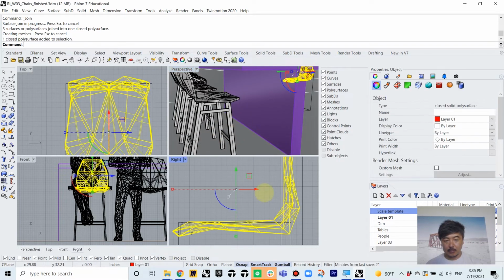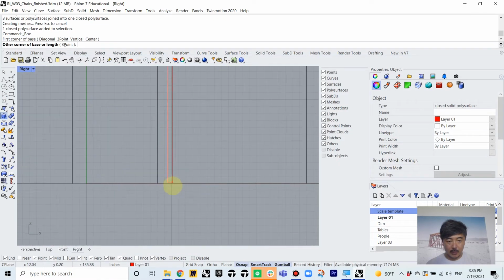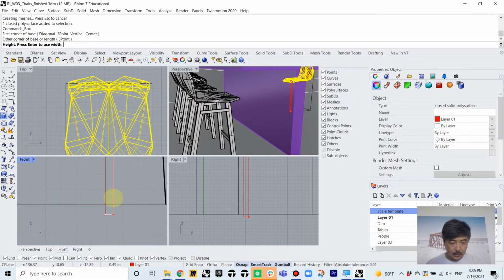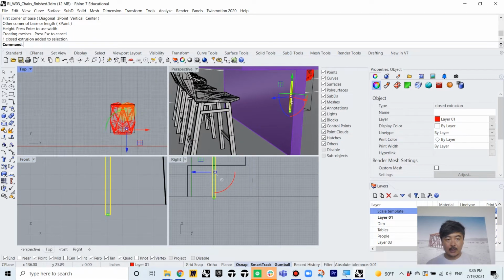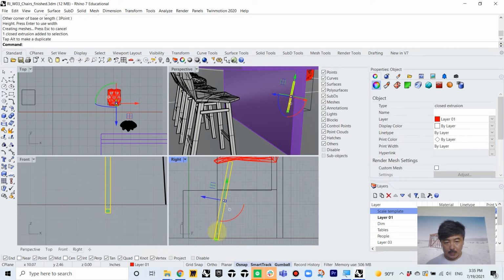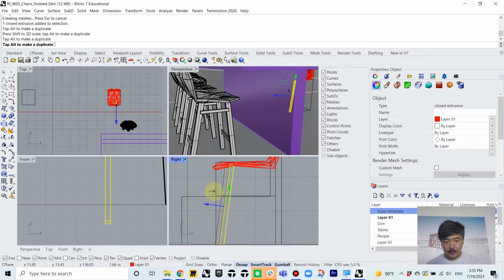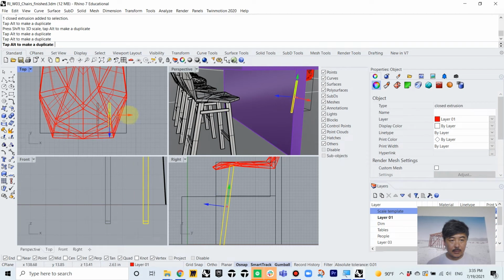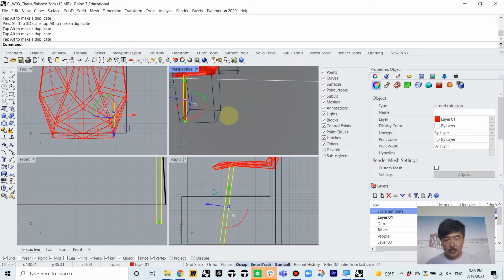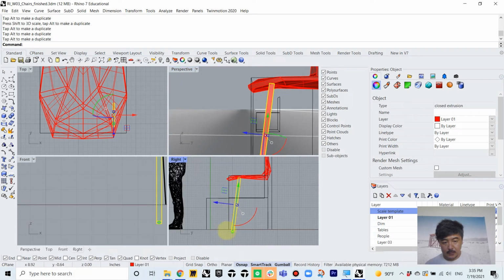Now we would like to build the base. For this chair, we would like to go with a pretty simple leg. So a 1 inch by ½ inch simple box with a little bit of angle on the side view. And then it's a little bit too short, so you can just elongate it by using the gumball. Adjust the angle, adjust the location. Okay. So that's pretty good. Make it a little bit longer than what it needs to be.